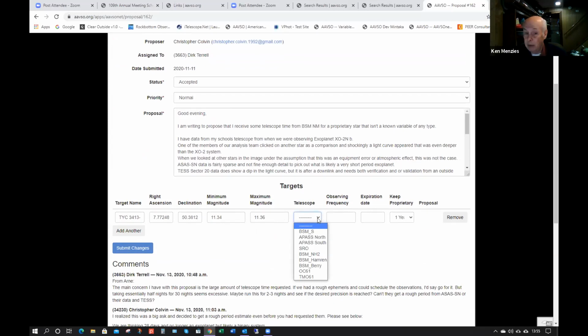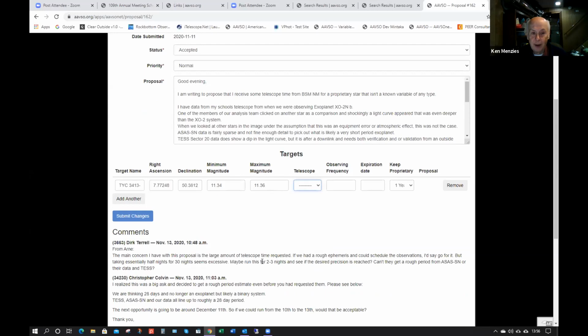Depending on the magnitude range, if we have a very bright star, I would certainly pick one of the BSMs. And now with the new E180 telescopes, and the CMOS cameras that can go very short exposure, we have a much broader, wider range of magnitudes that we can cover with this one telescope. Historically, and still at BSM South and BSM Berry, which are in Australia, they currently, for a very short period of time more, have roughly the 3-inch refractors that we've had historically. But they're going to be changing over very soon. They have the hardware now for the E180 7-inch telescopes.